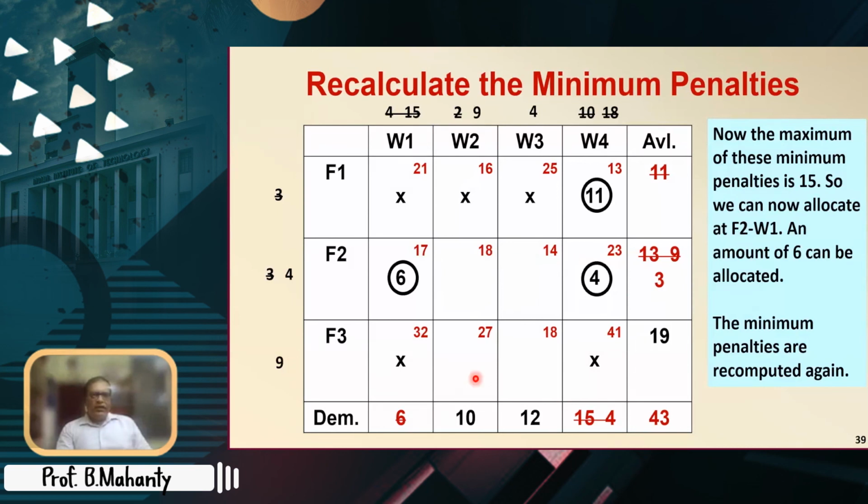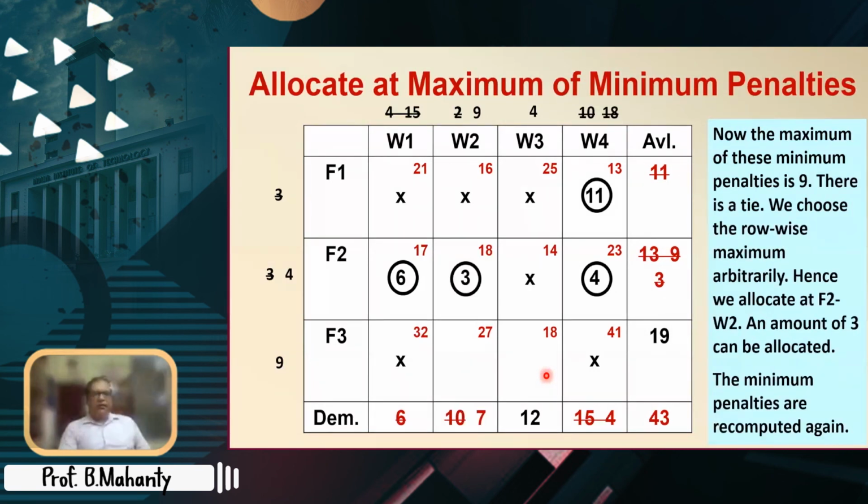Sorry, because this side is 9, so this side is also 9. So if this is 9, then the best possible square is this, and if you take this 9, then the best possible square is this. So you have to choose between these two squares. So I think we have chosen these, column wise. And then we have put 3 here. All right, so we put 3.